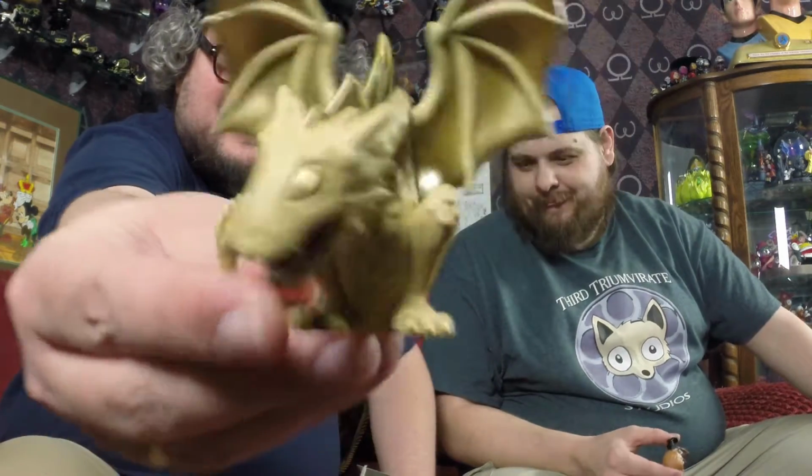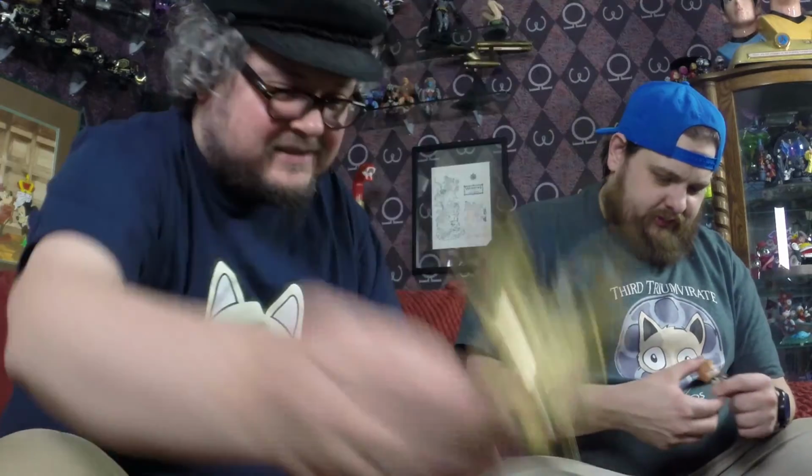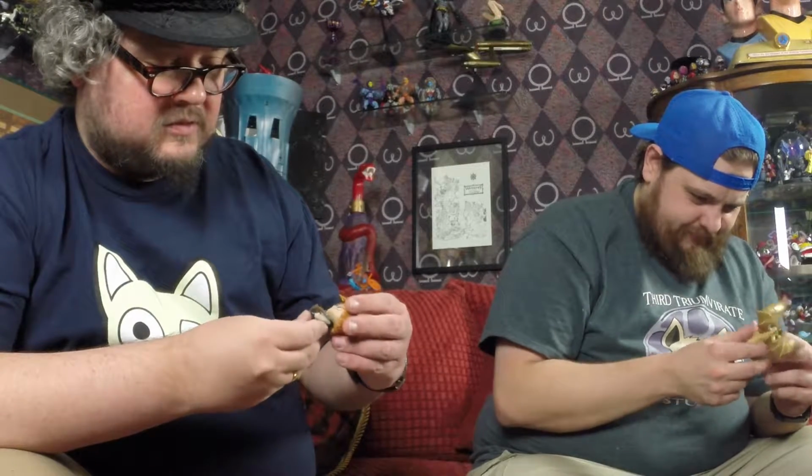So from the little dragons in group one, we now have these guys. Big ones, they definitely grew. And then here's a little Tyrion. He looks like a kid there. Doesn't he? Especially from behind. Pretty cool. I believe that's when he shoots his dad. Spoiler alert. Well, what are you watching this for? Yeah, right. That is super cool. I like the gold eyes, the gold in the wings. That is very neat.